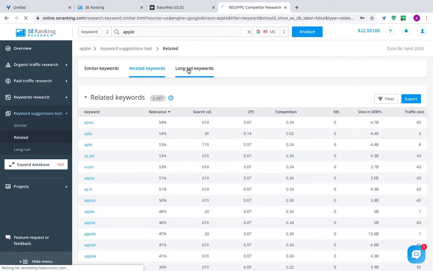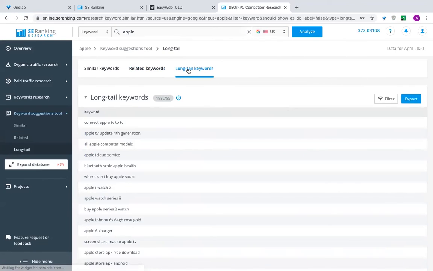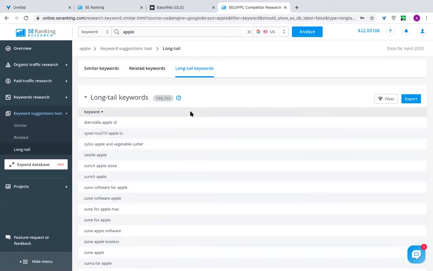And the last list we have here is long tail keywords. Obviously, they don't have a very large search volume, and we don't even provide data on it right here, but you can go ahead and copy a keyword and enter it here and find out if it has a search volume, which, if there is one, is probably going to be like 10 or 20 monthly searches.